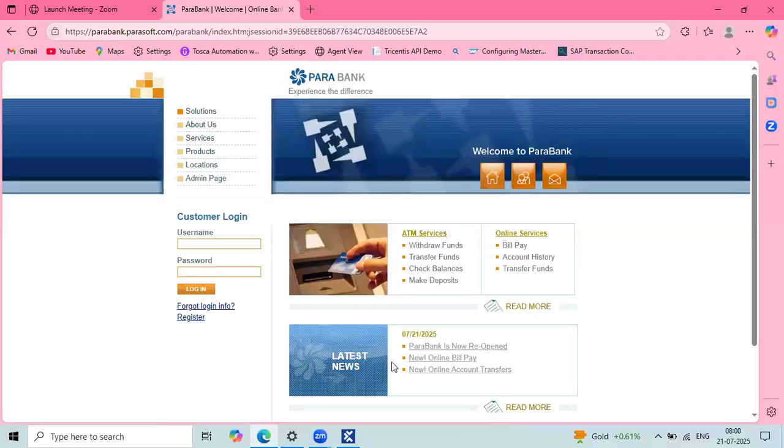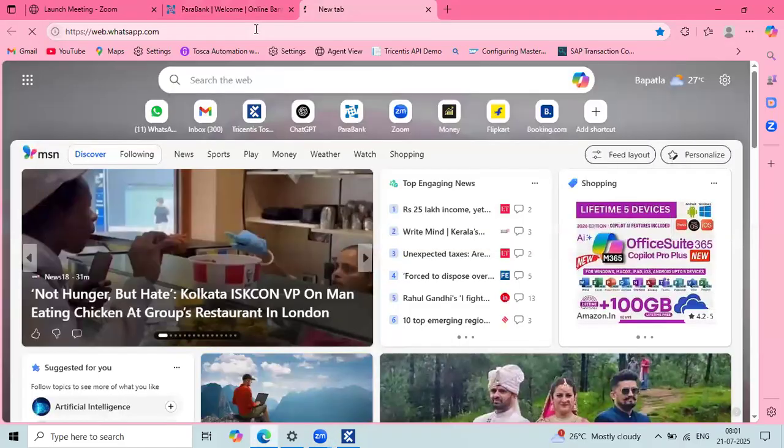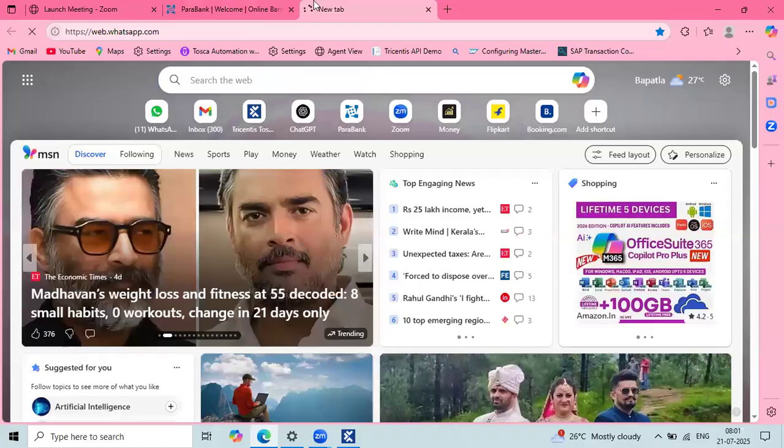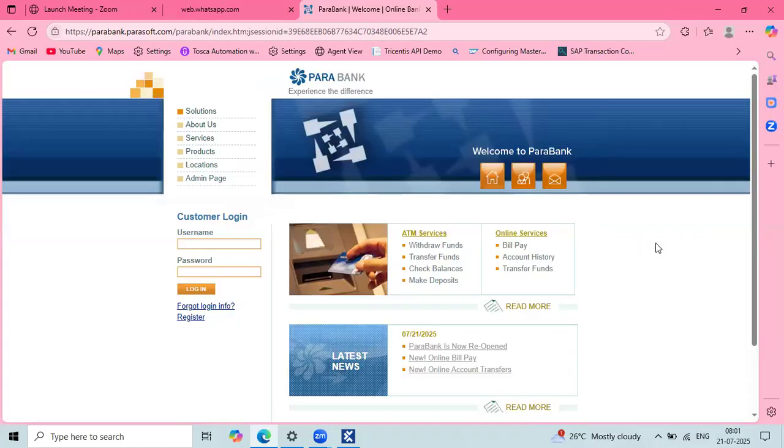So first of all, we have to write a manual test. Definitely, as an automation test engineer, you will get manual test cases as a document. I'll show you one of the real-time documents, but not all the scenarios, only one scenario.